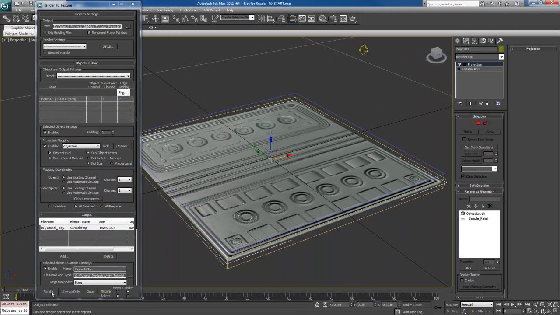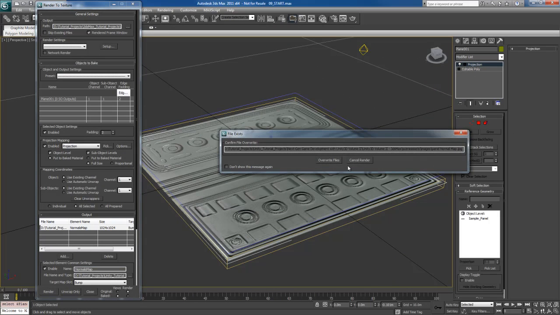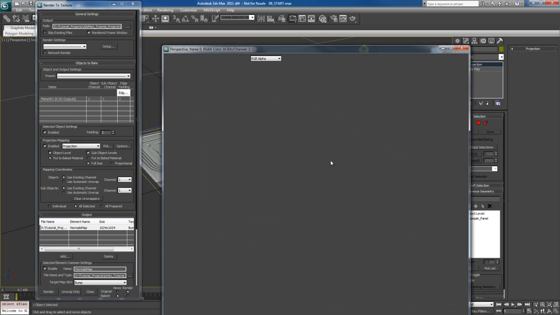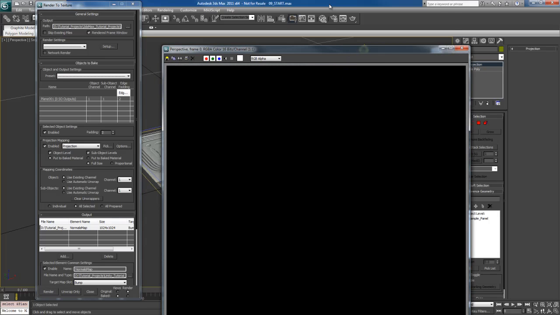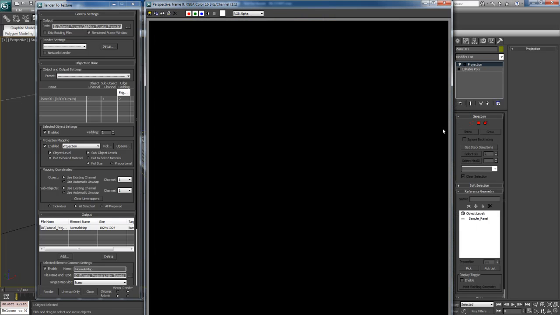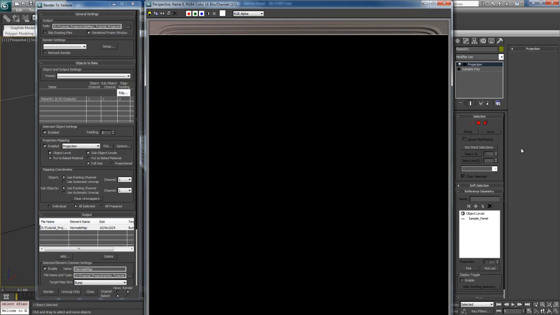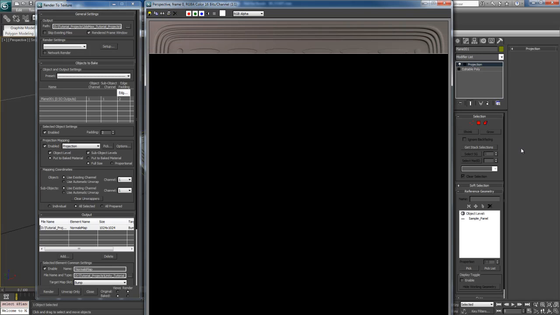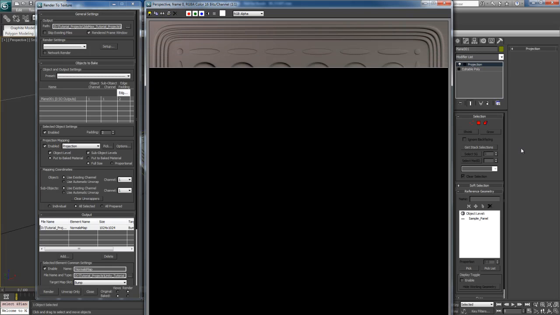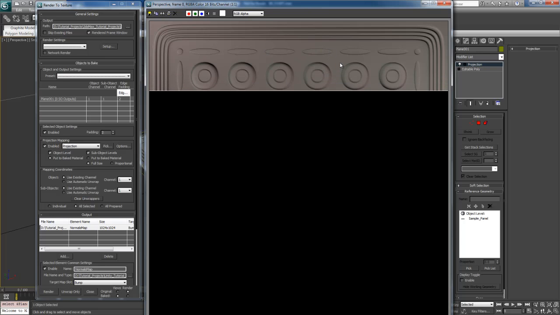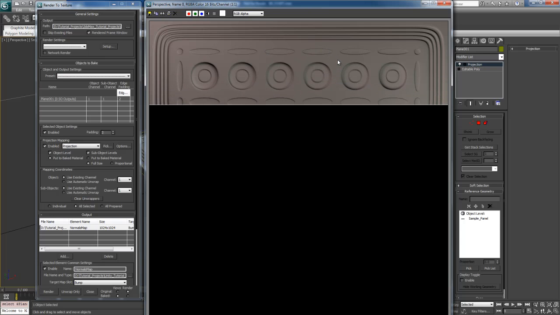And that's it. I'm going to hit Render. It's going to ask me if I want to overwrite the previous file. I'm going to hit yes. It's going to start to render this thing out. And it's going to take a little while to render simply because the render itself is higher quality. So we're going to get something that looks a lot better than before, but it's going to take a little bit longer to render. We can already see that the edges are nice and crisp. Looks very high res, very nice. I'm going to skip ahead in the video so you don't have to watch this process.